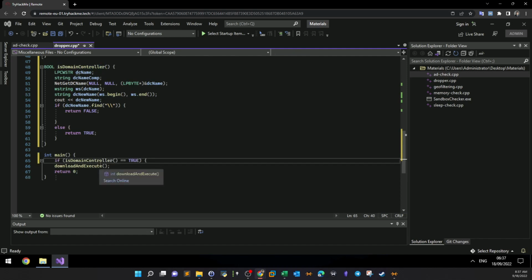So the first check we make is if the device is part of a domain controller. When the malware is executed, the first thing that will get executed is this if statement. It's going to call the function isDomainController, which will check if the target or the victim is part of Active Directory or not. If it is, it's going to execute the malware or retrieve the shellcode. So that's the first condition we want. So now we have implemented the Active Directory check.